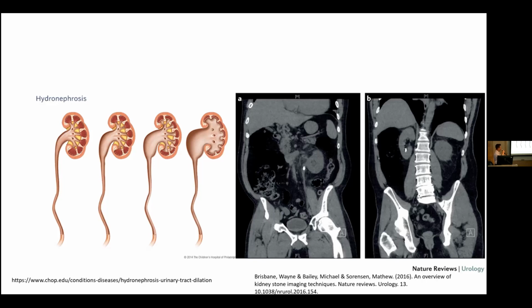And both obstruction and reflux can cause damage to the kidney for various reasons. And on the right side, we have a CT scan showing a kidney stone right there and right there in the ureter and the kidney tissue. And kidney stones often can develop in patients with urinary stasis. So if the bladder is not emptying properly and urine is not moving regularly, stones can develop as well.